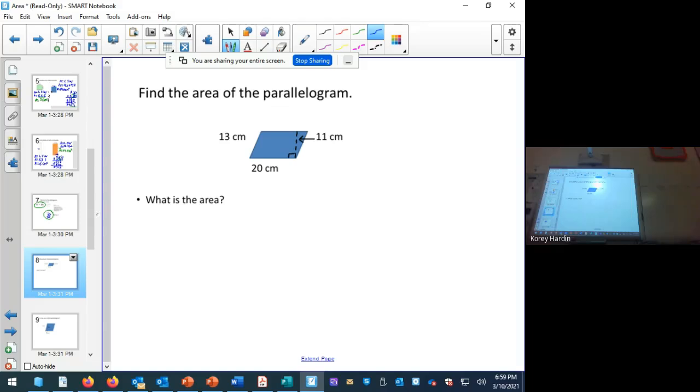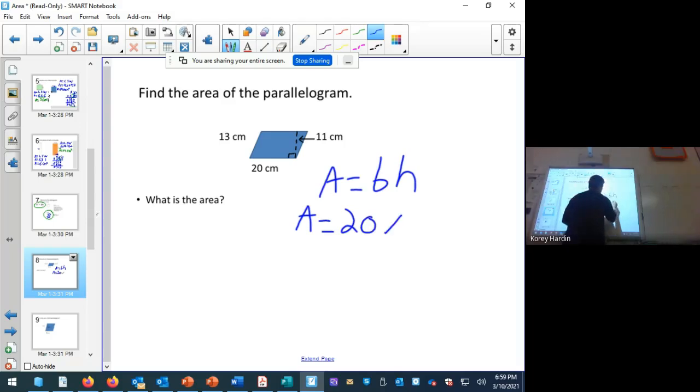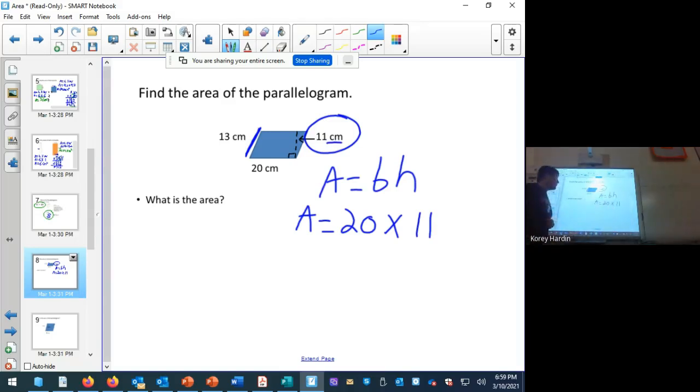And here's what I mean by that. So I've got 3 numbers once again. So find the area of the parallelogram. So I know my formula first. Area equals base times height. Okay. My base, that one's easy. Area equals the base, which is 20. And then the height is either 13 or 11. Well, 13 is slanted. It's not standing up straight and tall. So I'm going to go with the 11. Okay. The 11. And it is a centimeter.